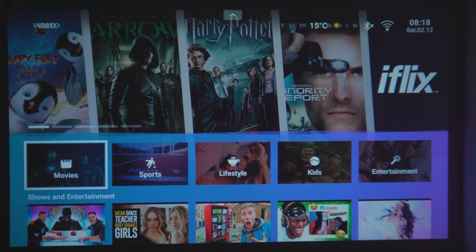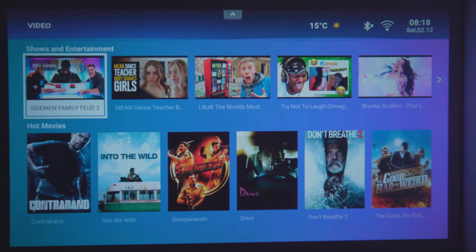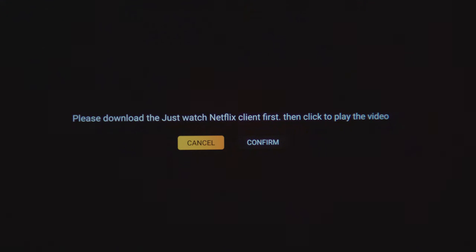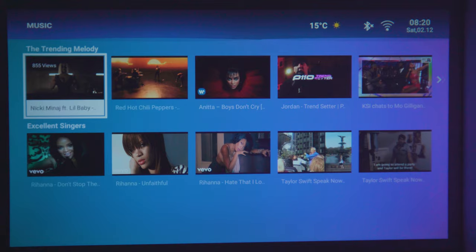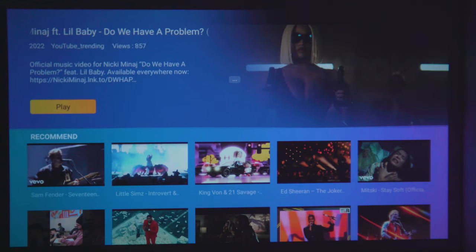We have the video section, which kind of just opens up a bunch of recommendations. You can play some videos. So let's go ahead and try Contraband, for example. And as I can see, it wants you to install Netflix, which, you know, I don't have Netflix. Then we have music, which again is linked to a bunch of different applications. And if you click one of them again, we can see that it's coming off YouTube.